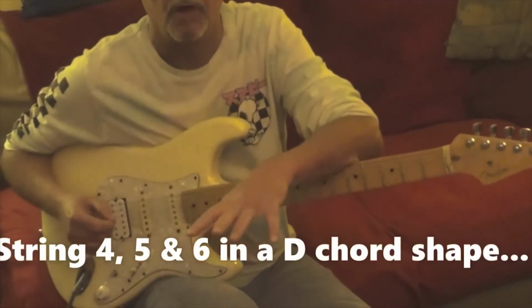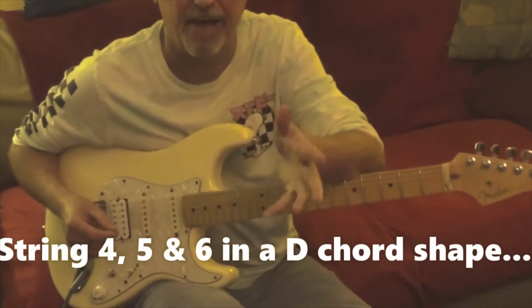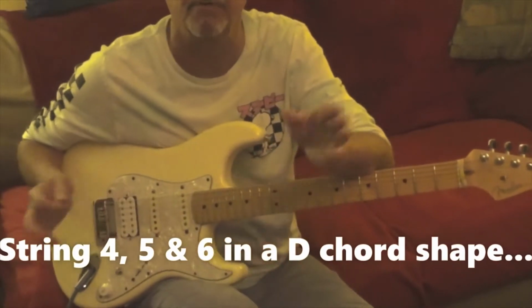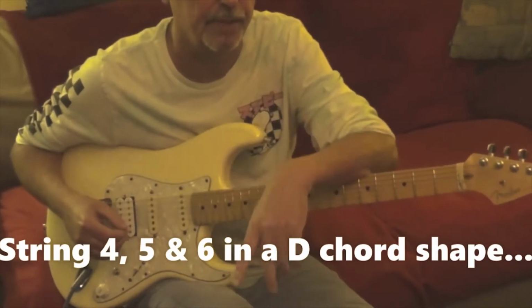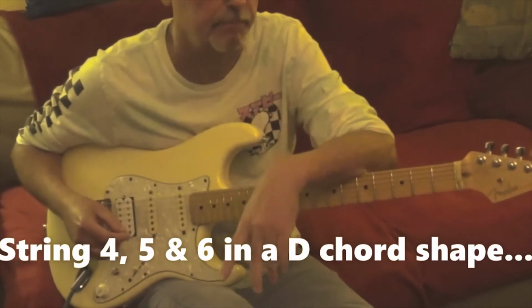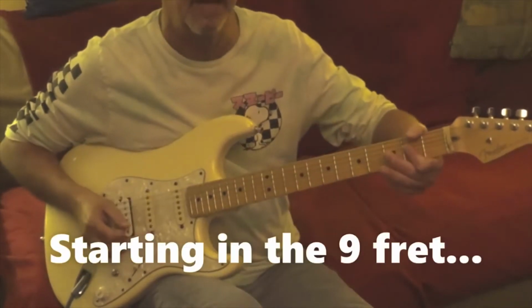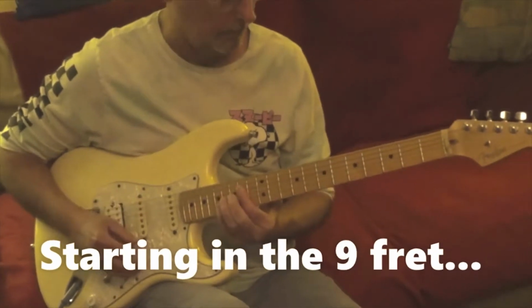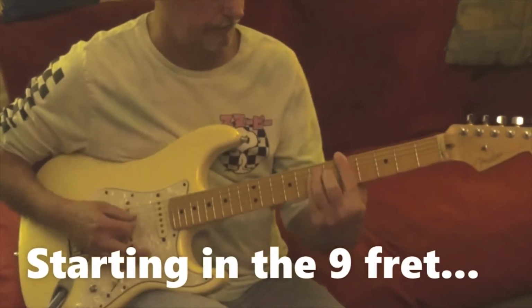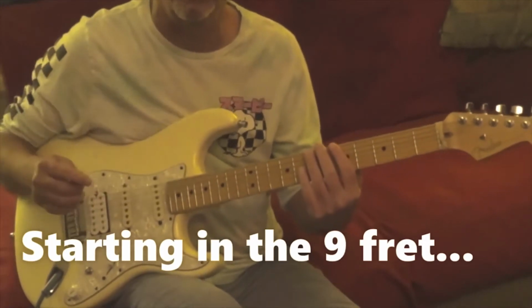First thing we're going to work on is we're going to build up to a 5-string arpeggio, and some people call them sweep notes. But we're going to start with 3, then I'm going to do it on an A major and a minor to show you the difference. First of all, you know this is an A major. Okay, so you got your A major, and we're going to work with triads.